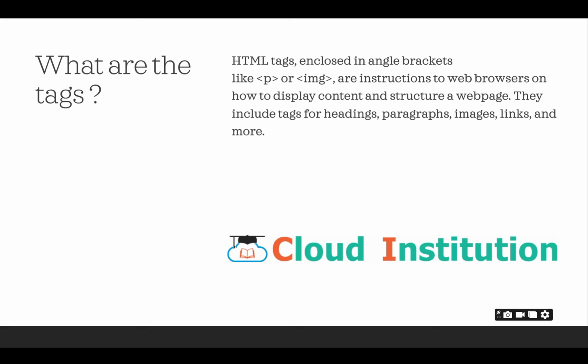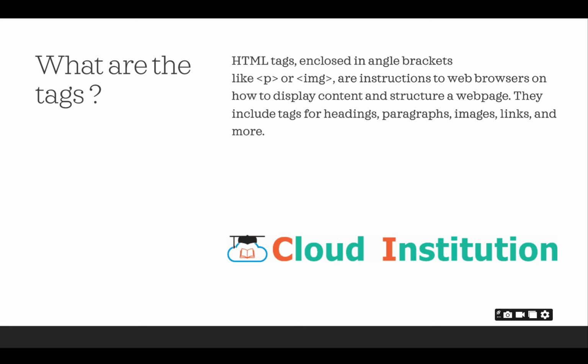What a tag does is give instructions to the web page or web browser. For example, whatever you want to display, say I want to display a paragraph. If I give it in normal text, it doesn't show that it is a paragraph; it may display something else. If I am trying to add an image in the web browser, I need to give the image tag itself. That image tag gives the instruction to the web browser to display the image itself. That is the purpose of a tag.